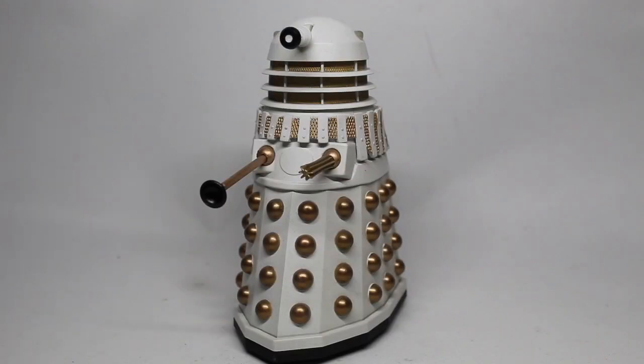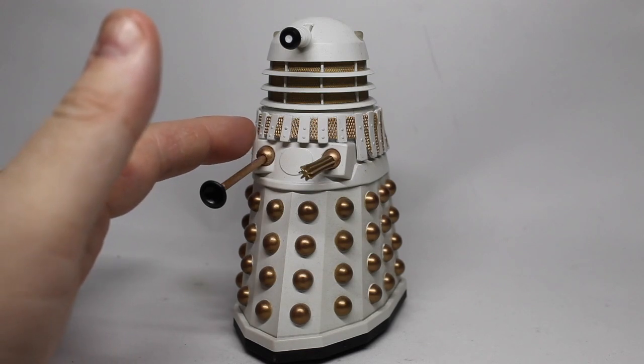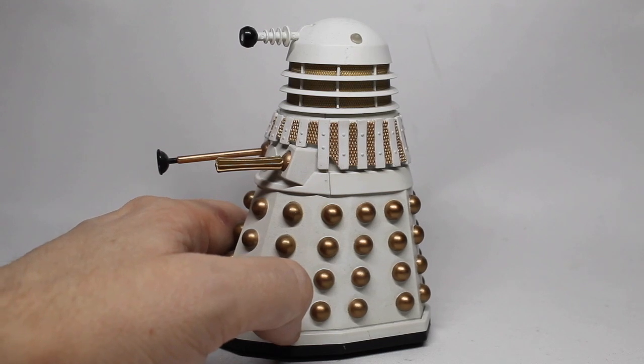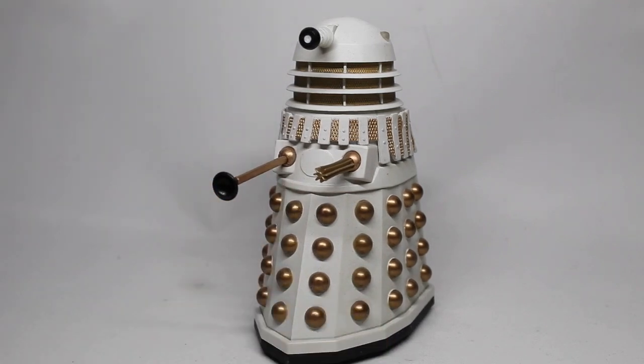Next in line here we have this Necros Dalek prototype from Revelation of the Daleks. I always get that confused with Resurrection, but yes, this is from Revelation of the Daleks. So again, the differences on this are very subtle, so I might have to point them out. But firstly, foremostly, the spheres are gold rather than white. The eye stalk is actually a Resurrection eye stalk, as you can see. It's got the tiered rings, as I call them, that go up. The dome lights are the more cone-shaped versions, which are smooth overall.